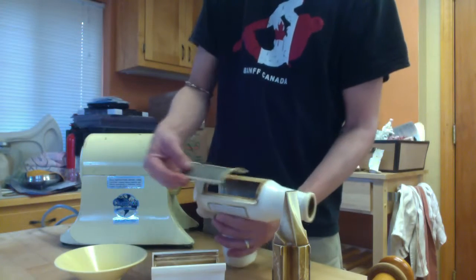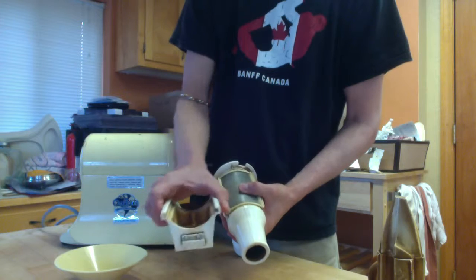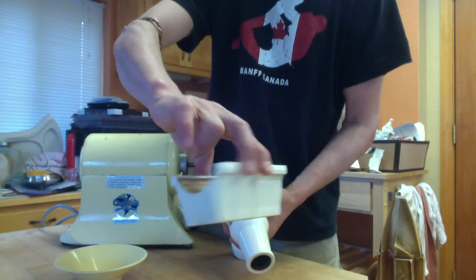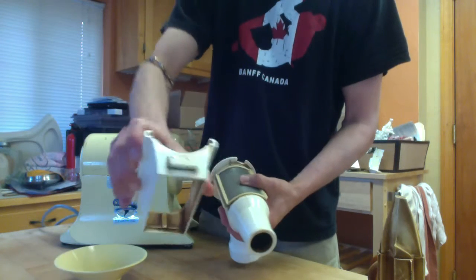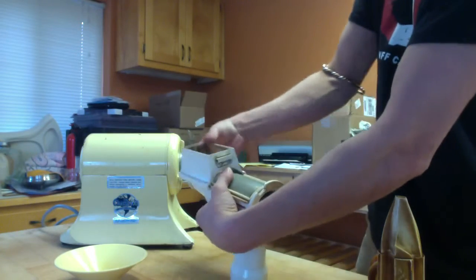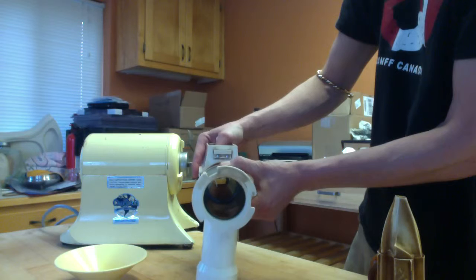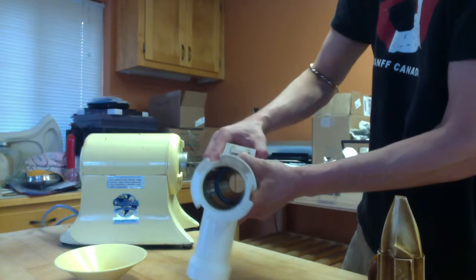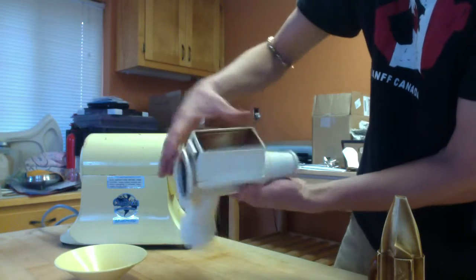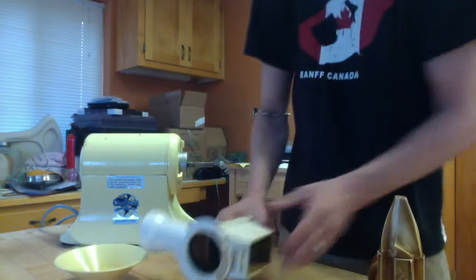These all go together. The best way that I found is you put it on this main housing here, and you get the side that's got the open slats. See, that side's closed. That's closed. This is open. So you get that, and you have to slide it on here. It's kind of tricky, but you'll get it. Like that. Make sure that it's seated properly, both sides. Okay, put that down for a minute.